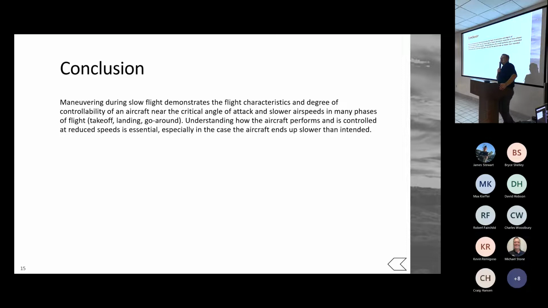Yes? One of the things that I like to point out to the students in slow flight is that in slow flight, everything happens slow. And one of the things that I see a lot is people overthinking in slow flight. And if you look at the instrument flying handbook, it talks about the standard rate change calculation. It's 15% of your airspeed. So basically it works out to about, if you're at 50 knots, it works out to about 12 degrees back. You should never be more than 15 degrees back in slow flight.